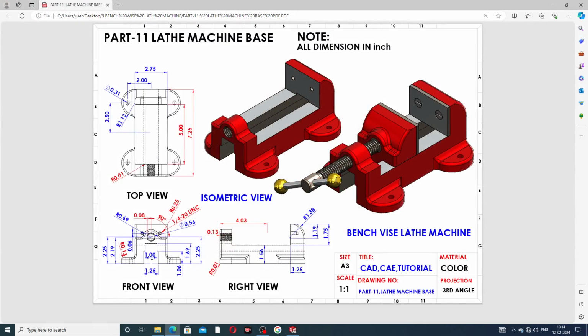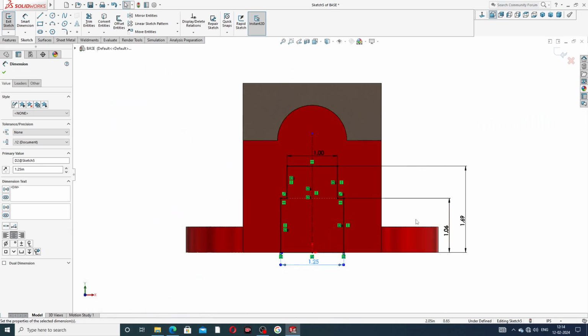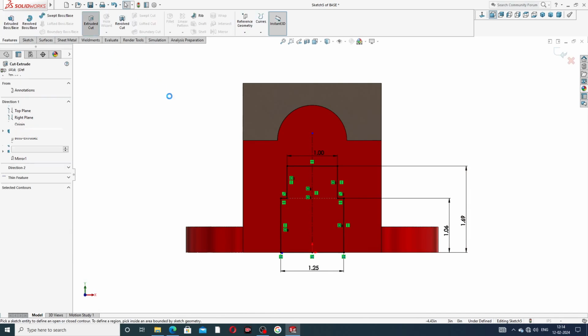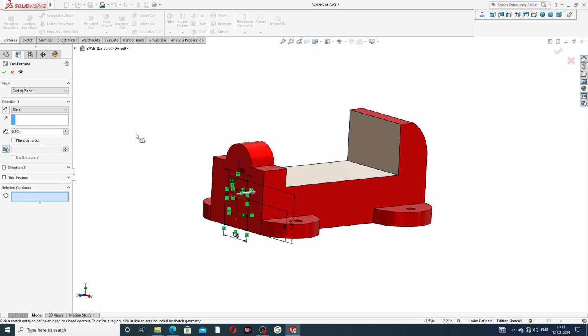1.25 inch, 1 inch, 1.06 inch, and 1.69 inch, all fully defined. Going to extrude cut, through all.